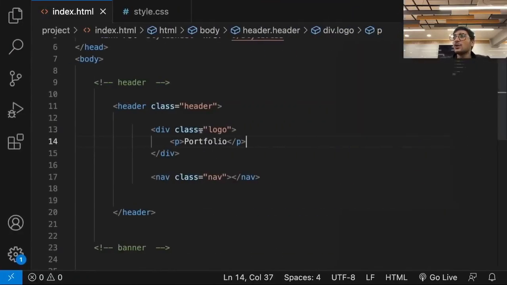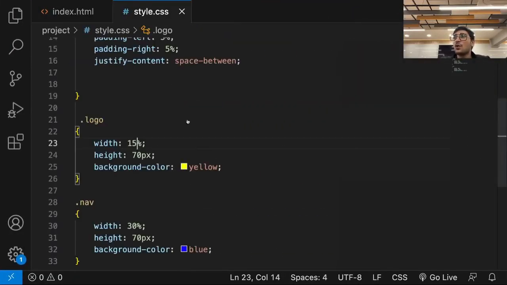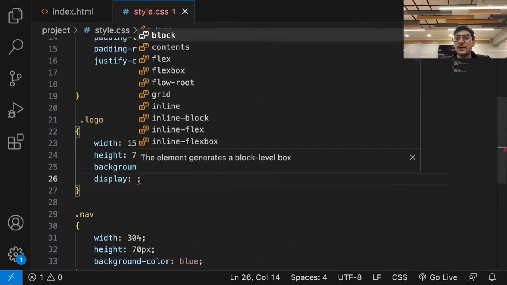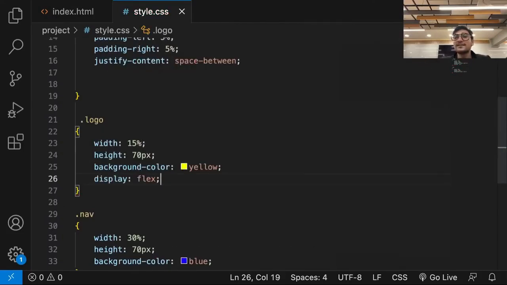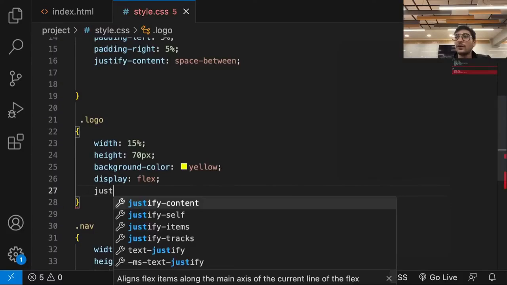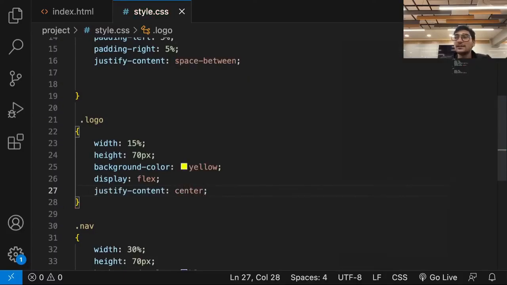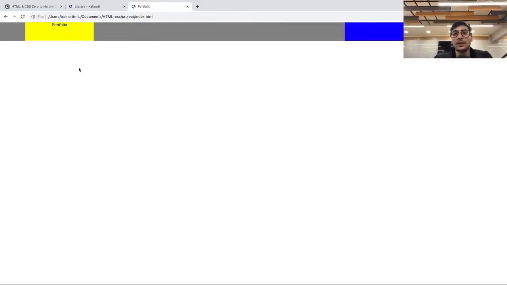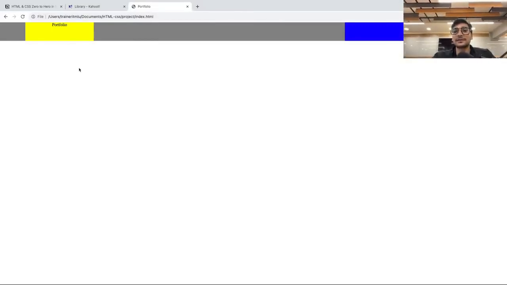So I can again go and make this yellow element, which is logo, a flex box, right? Yesterday we learned. So I can make this as flex box as well, display flex. And since it's only having a single element, if I do justify content center, that text will be horizontally in center. See? And guys, what do we do to vertically make it center, everyone? Yesterday we learned it, right? What do we do to make it vertical center, everyone?